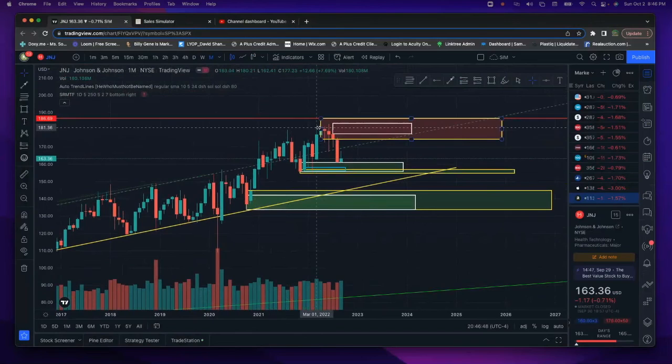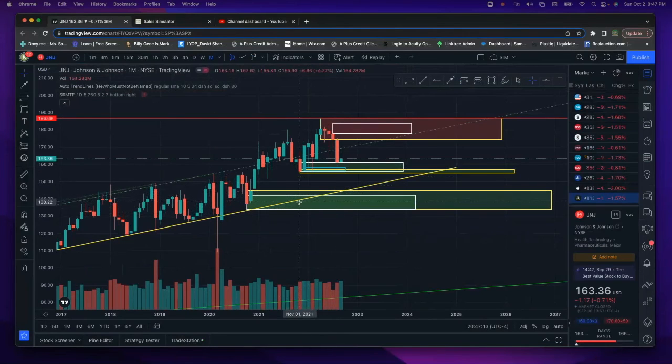So right now I'm trying to see how low it's going to go. It's going to come back down and still have this yellow line, which is my uptrend line, and it's going to be the monthly. Is this line still going to be support? If not, then you may see Johnson & Johnson potentially reverse. I'm not sure if it's reversing or not, but we can see what's going on and see if price even comes down to this double zone, which is also a triple zone. I didn't chart the daily, but you may see price come down here.